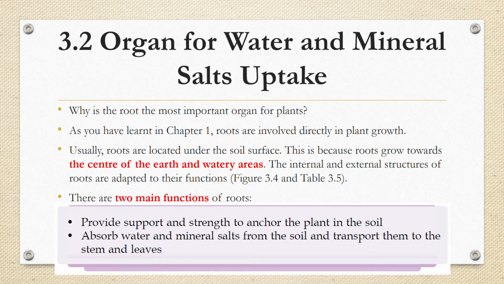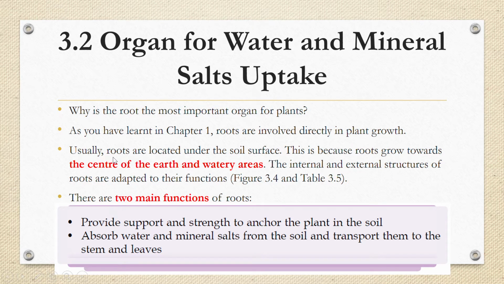Hey, in this video, we are going to look at the organ for the water and mineral salts uptake in the plants. So actually, this organ is referring to the root. Okay, and this answers the question of why the root is the most important organ for plants. As you have learned in chapter 1, roots are involved directly in plant growth.